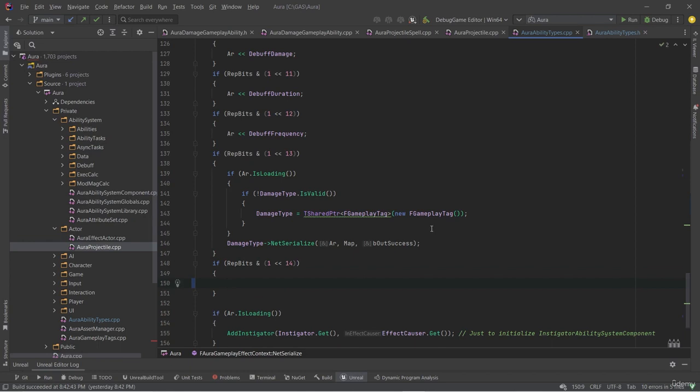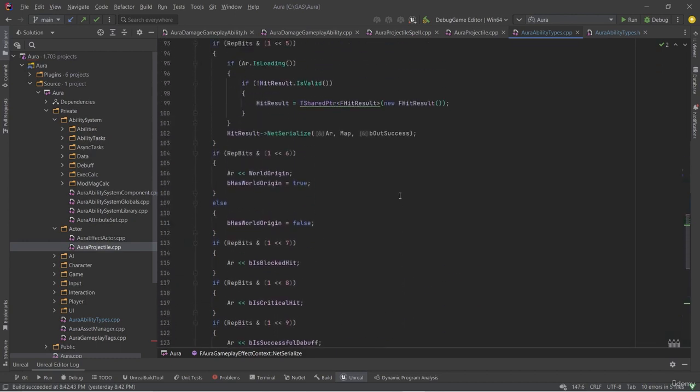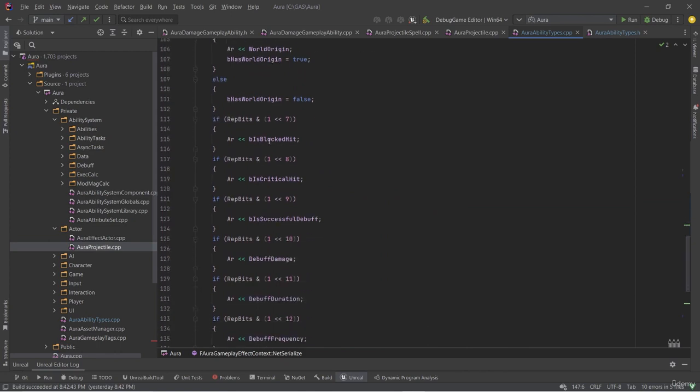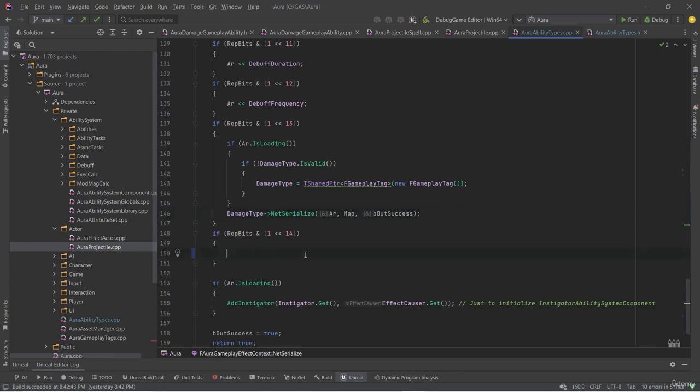Now, I didn't want to give this to you as a challenge because I didn't want you to get confused and think that because our damage type, the FGameplayTag, and our hit result, the FHitResult, are structs, you'd have to do the same thing with our FVector as you did with the other structs, namely use shared pointers and go through all that. You really don't have to with a vector.